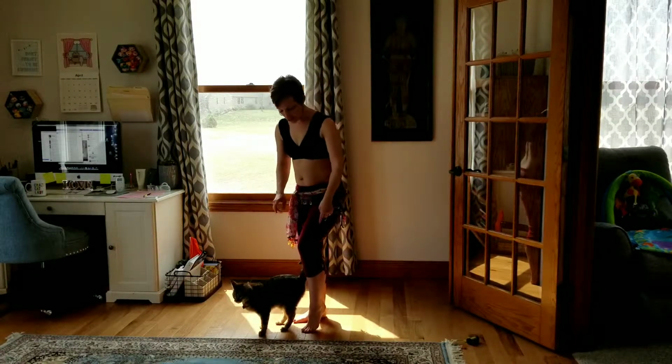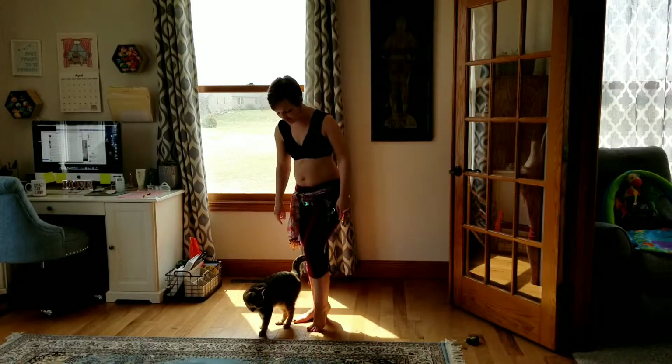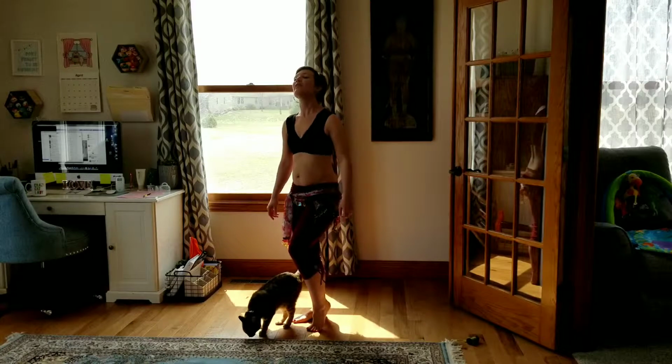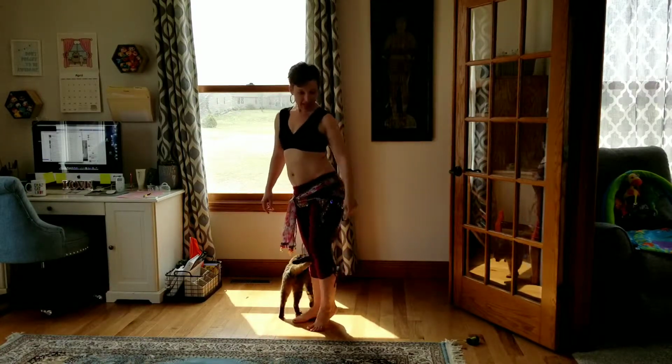Now, you want to make sure that you're not pushing off of that heel. What happens when you push off this front foot is then I start locking this leg and I'm sticking my booty out behind me. Okay, little too rocking. So we want to keep this nice and soft. You should be able to do this whole thing on one foot, just gently balancing on the ball of the toe.